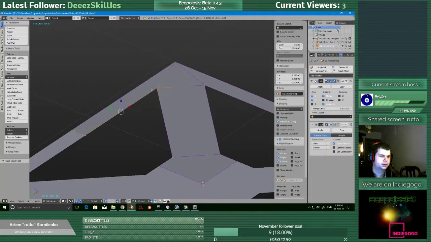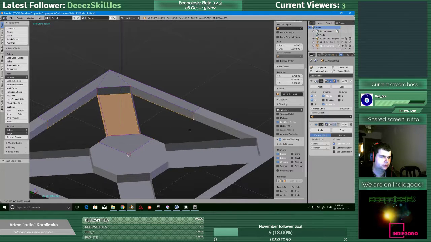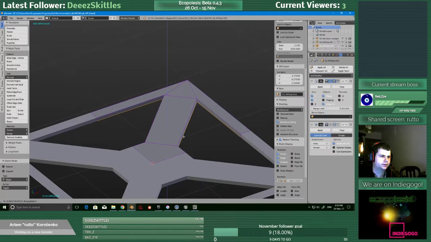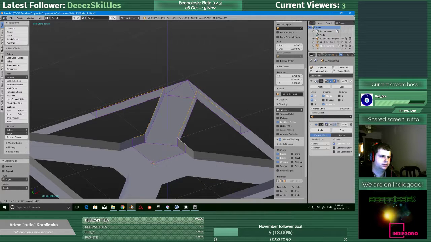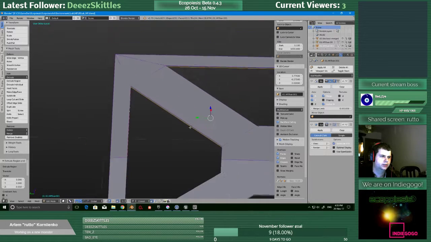So let's select this vertices, this vertex extruded. That's wrong. Let's select edges, not vertices. Easier. So really tiny drop, just because we can.